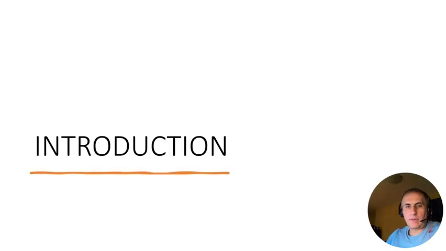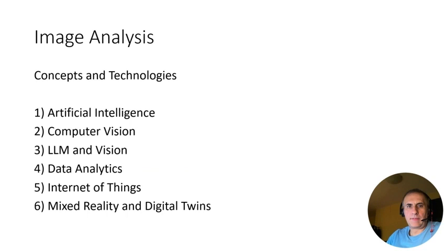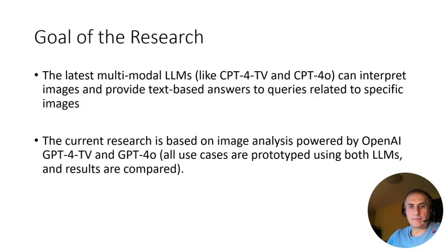Let's now make a short introduction on the use case. Image analysis is related to different technologies like artificial intelligence, computer vision, LLM, data analytics, Internet of Things, mixed reality, and digital twins. The goal of this research is to analyze how the latest multimodal large language models like GPT-4 Turbo with Vision and GPT-4o can interpret images and provide text-based answers to queries related to a specific image.